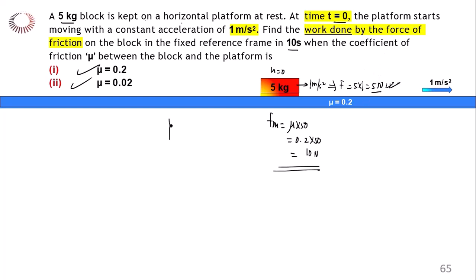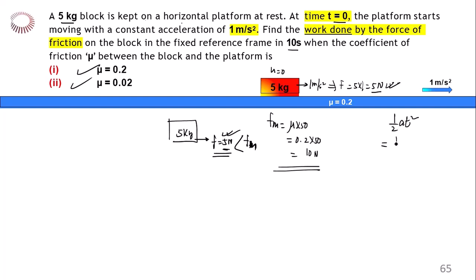So on the 5 kg block, we apply a force which is equal to 5 Newton. Okay, because the friction required is less than the limiting value of friction, that 5 Newton can be applied. So friction on the 5 kg block becomes 5 Newton. And because of that, what is the displacement? The displacement of the 5 kg block in 10 seconds will be half a t square.